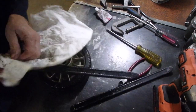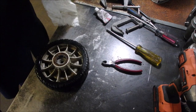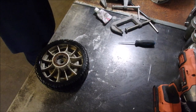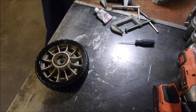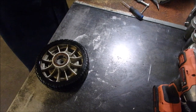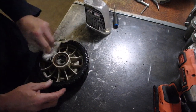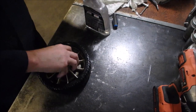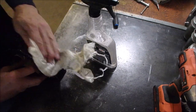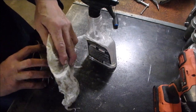Ooh, I sprayed my tire irons. Well, they won't rust now. Get rid of some of this stuff. Okay, let's give this a shot. Wipe down the sidewalls and then the tread. Wipe it down and then spray it again, and I don't know how long to leave it sit. I gotta read the instructions after I do it.